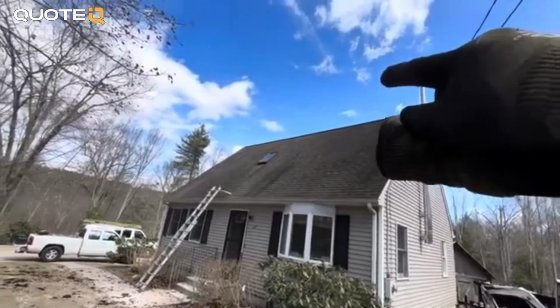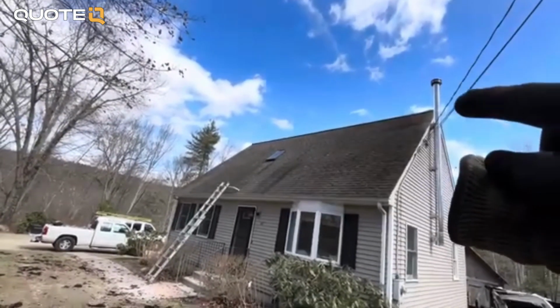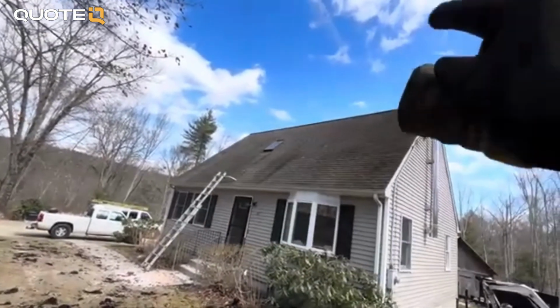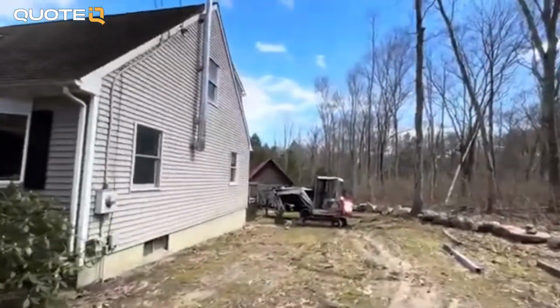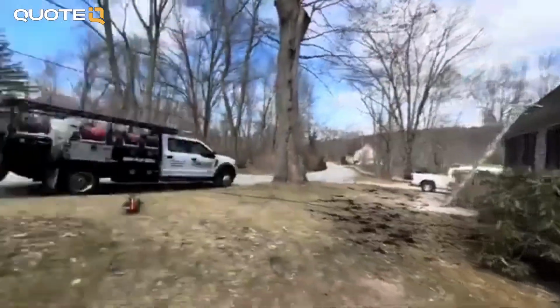So I'm literally making one trip around the house and then one trip back to the truck, and that's it, and then reel up the hose. So I'm looking for the most efficient place to park the truck. Where's my water spigot? As soon as the truck goes in park, we jump out, hook up water, and then we're pulling the power wash hose with a gun on it, so you're not going back.